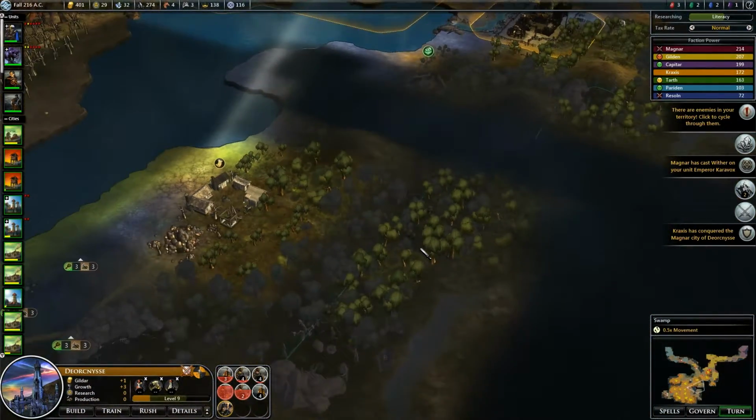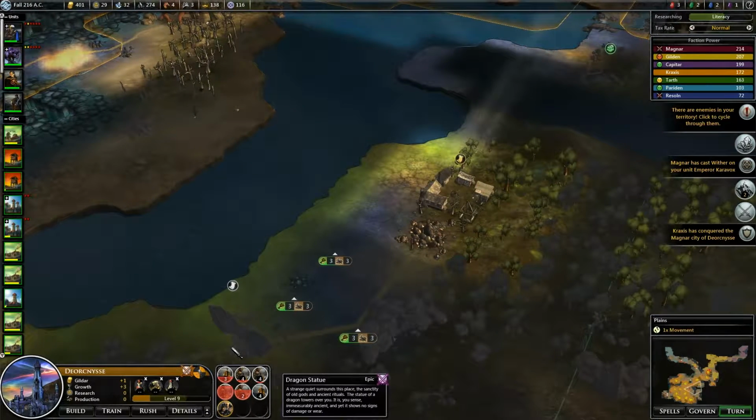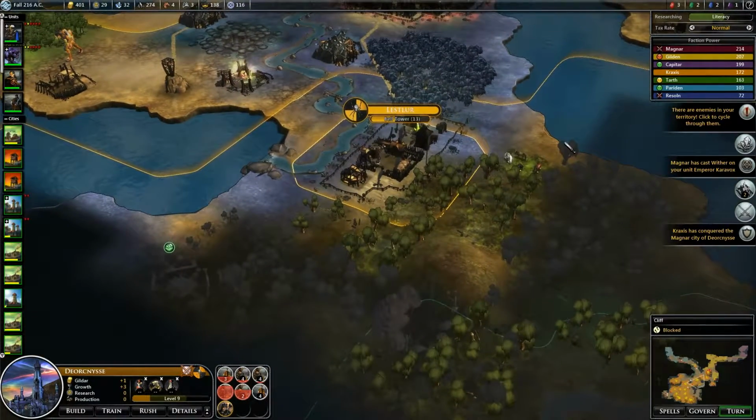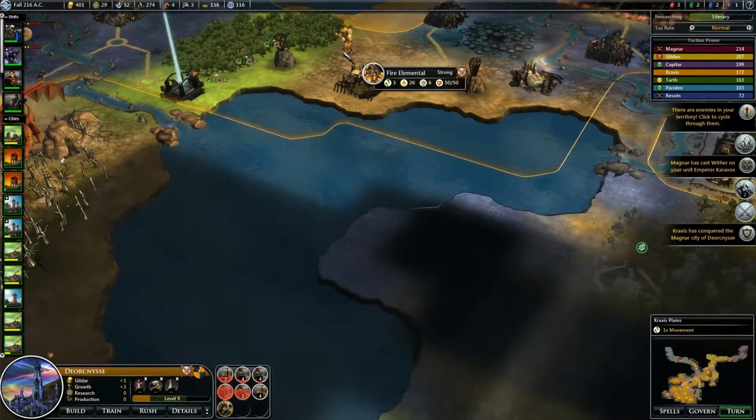Because as some of the more seasoned players would probably know, if you complete all 3 of the dragon statue quests, you actually get a dragon, your own pet dragon, to join in as one of your crew and one of your armies. So it's a pretty decent reward.